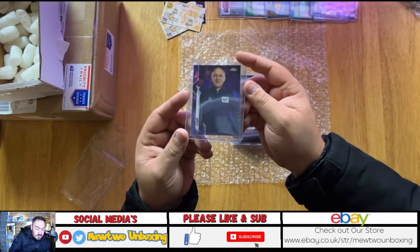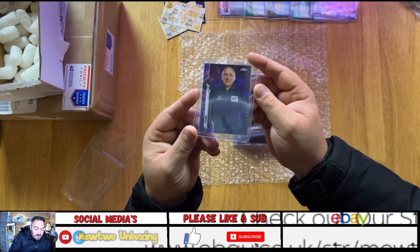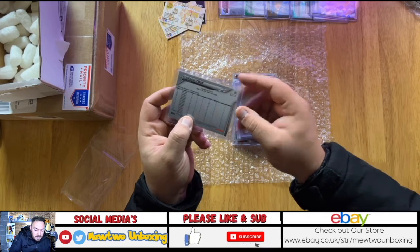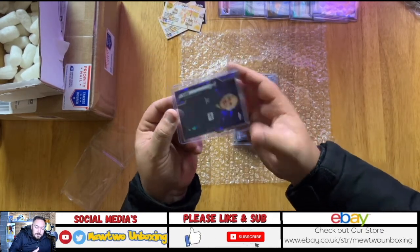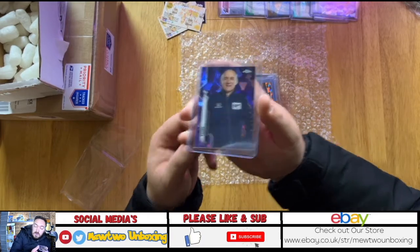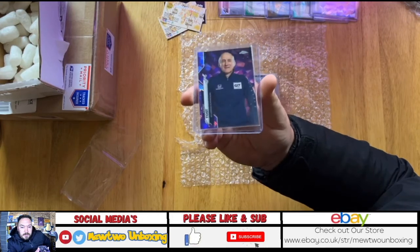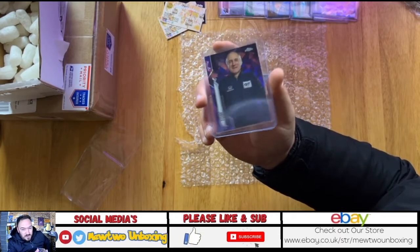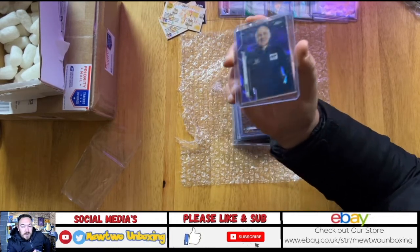And then we got Franz Tost, the AlphaTauri team. And is this a 10 out of 10? A 1 out of 10? Yeah, this is a 1 out of 10, number 2. So I bought all these for... I mean, I don't know how much these are worth now, but I bought all these from America. Some of them went for like $5, $10, which in my money is about £7 or something now.